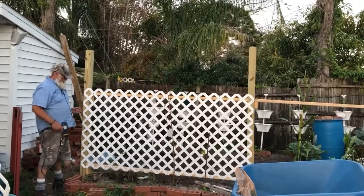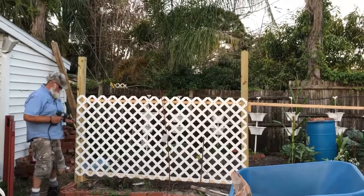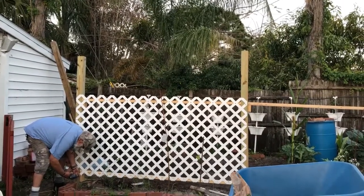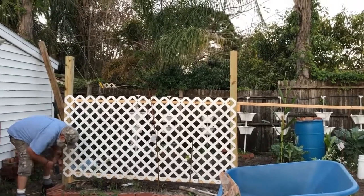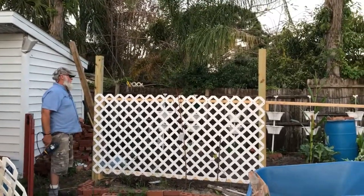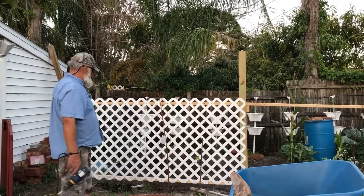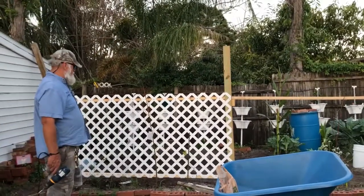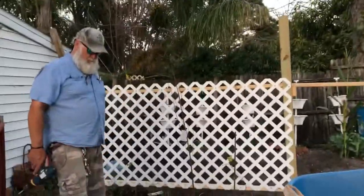I worked on this all day long today, and I did not get anything done except for one of those top boards right there on the top, put across there, and it was totally crooked. Thank God I got David. He came down here and he fixed it and made it all straight for me. My level wasn't working right. So we got this panel and the panel over there to do still. But that'll be for another day. I can't believe how good it looks already.